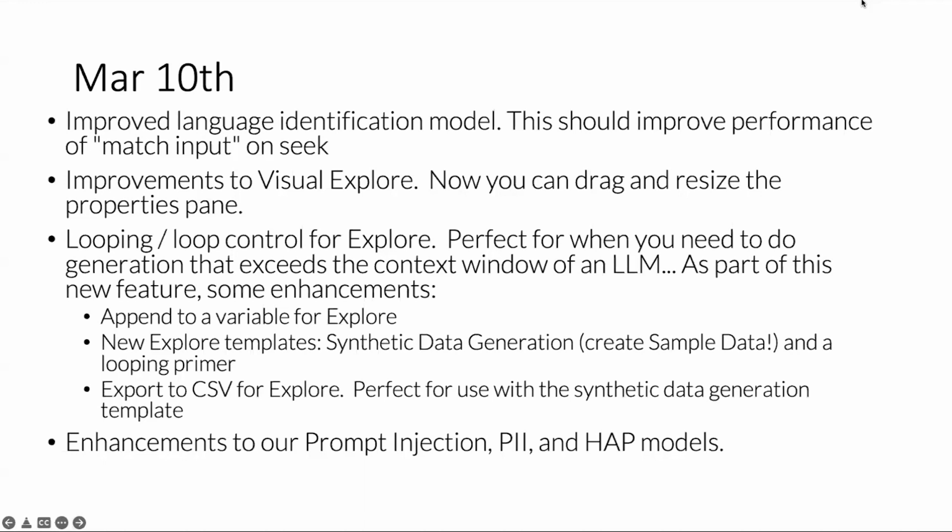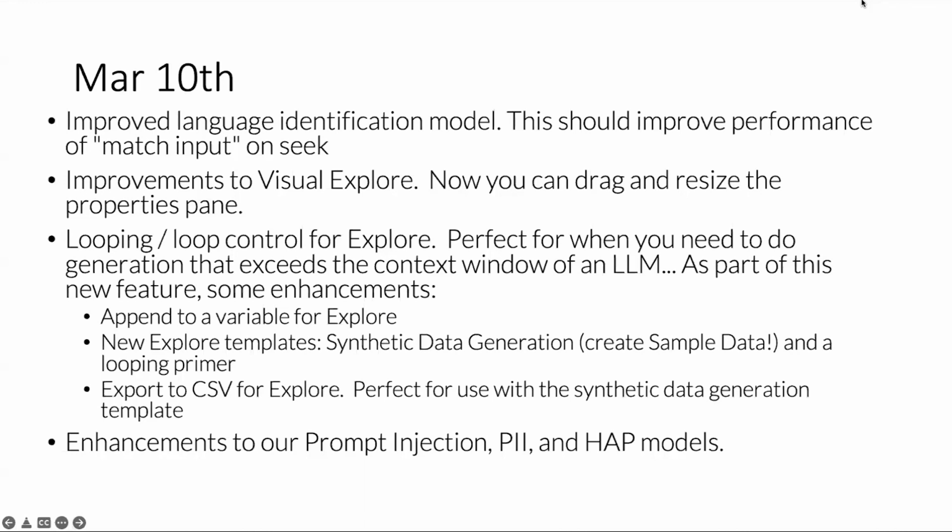Then we get into looping and loop control, and I'm going to demo all of this stuff to you. So one of the big things when you're dealing with language models and bringing things through them is, oftentimes with some of the normal models, they'll have a context window of about 4,000 tokens. It's really easy to exceed 4,000 tokens if you're giving it information and then requiring a bunch of generation in the back end. Things like, I'm going to give you a template that I need to generate on, and I want you to generate brand new data. It's really easy to use up 4,000 tokens with that.